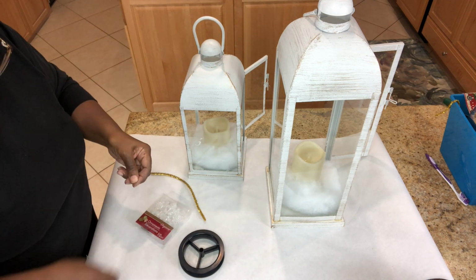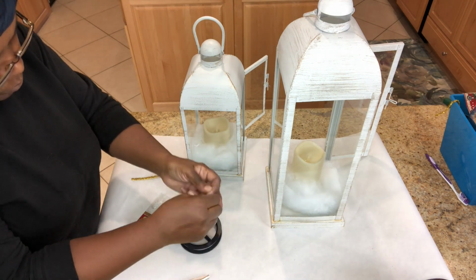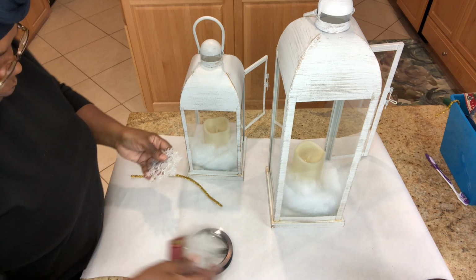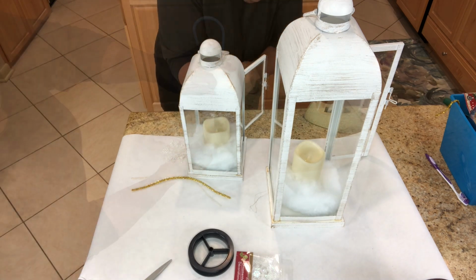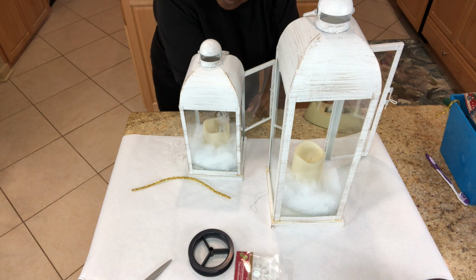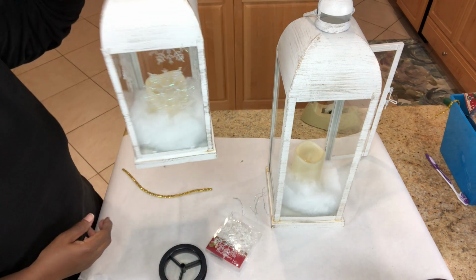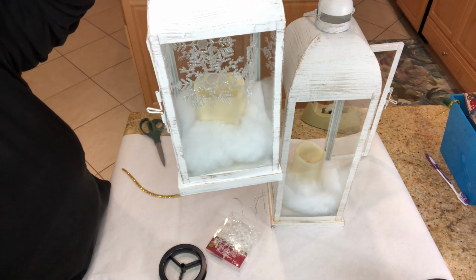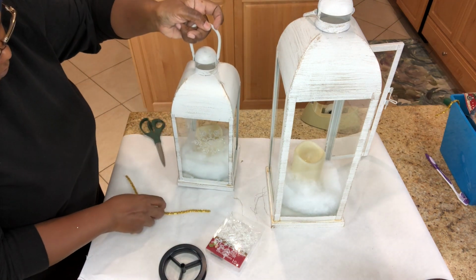So my next step, I'm going to take some fishing wire because it's almost invisible to the eye, and I'm going to string some snowflakes that I got from Dollar Tree, and I'm going to hang them in each window pane of my lantern. And I'm hanging them by using just a little piece of Scotch tape. I taped it to the top of the fishing line, and I'm actually taping it to the inside of the roof of my lantern. And so this is the result of how it looks once I've got the snowflakes hung in each window. And so now I'm going to do the same in the large lantern.